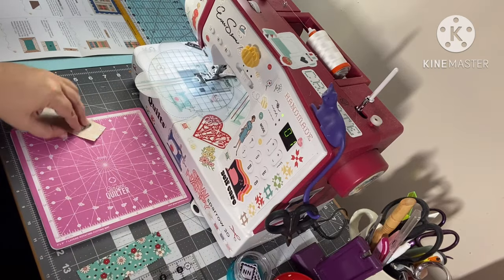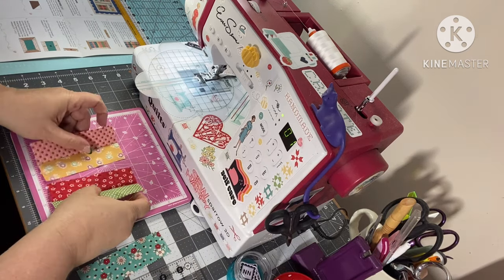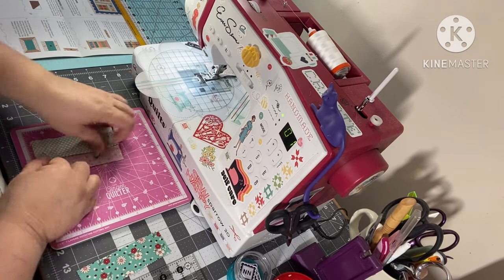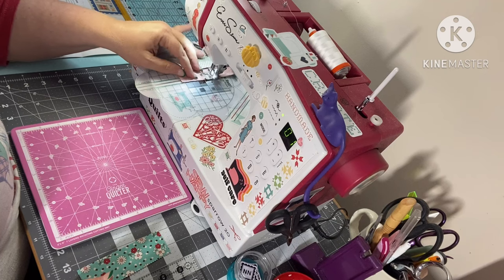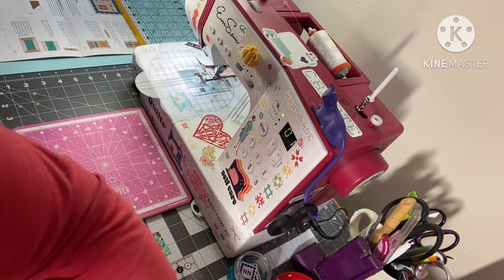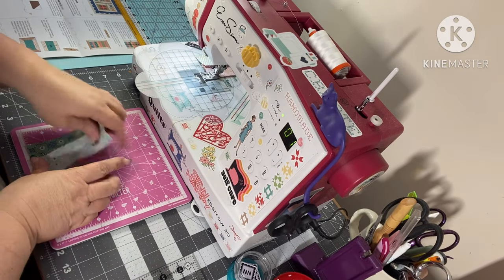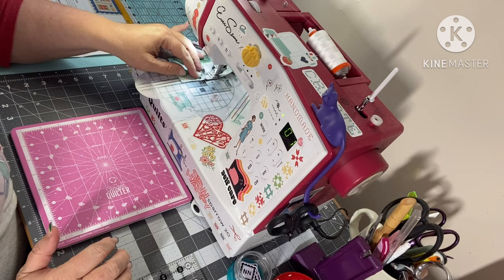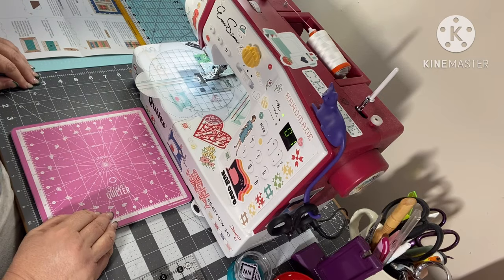All right, I'm going to press these. Put these two together. It doesn't really matter what order they're in, as long as you don't have two colors the same together. I did change ups. I pretty much stuck to her suggested colors and fabrics if I had them. If I didn't, I just used my own. But there is one that I changed because I just didn't dig the color, and that's the quilty block. I'll show you when we get to it.